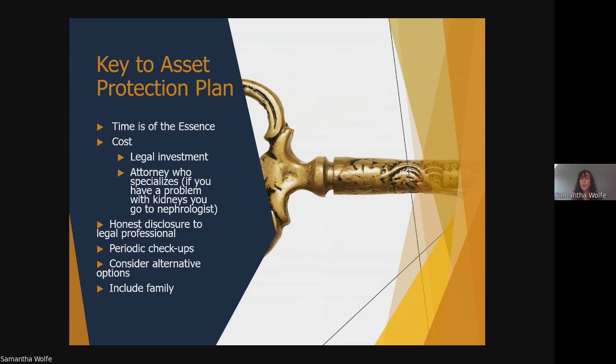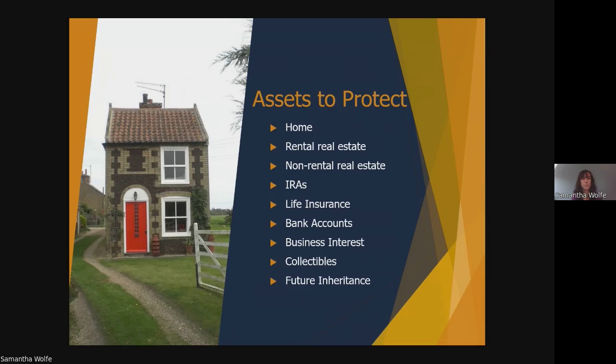And we want to make sure we're including the family to the extent you want them to be included. We want to have that conversation with them. That's really important because when we're doing these type of trusts, as I'm going to explain, a lot of times there are family members or family friends that are involved, and having them as part of the discussion can really help have everybody understand. The more questions, the more everyone understands it. And a lot of times people are going to be looking at different perspectives or different points of view. And so having them all come together is really helpful.